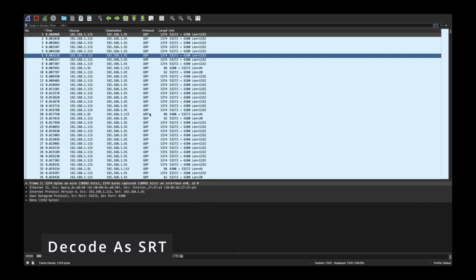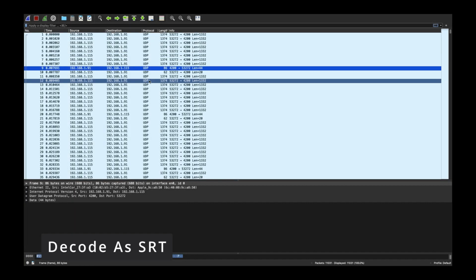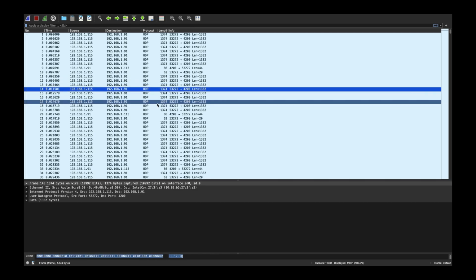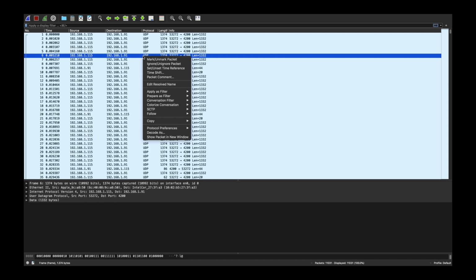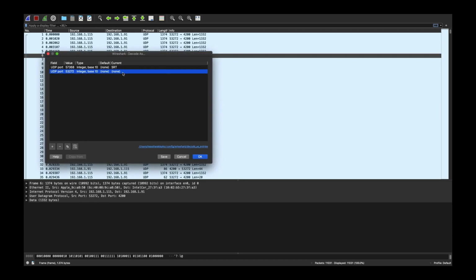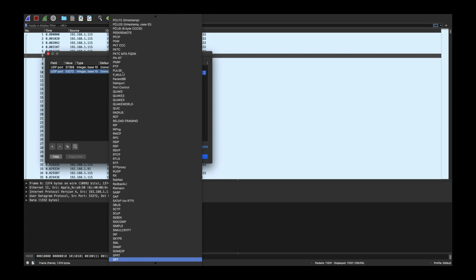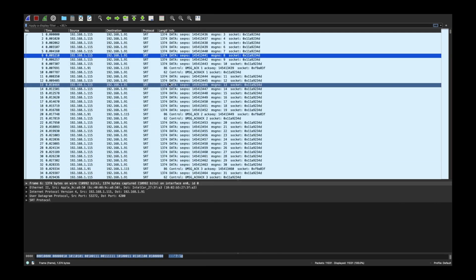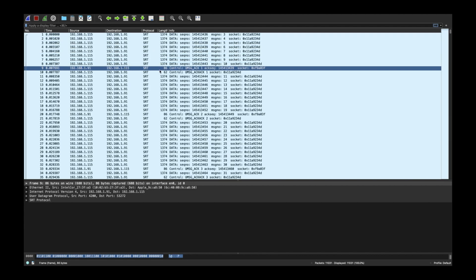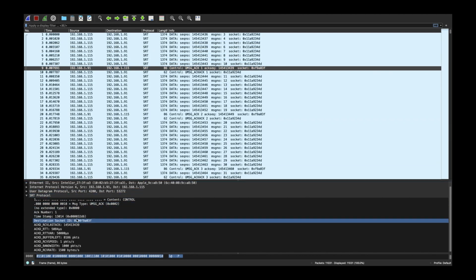What to do when Wireshark does not auto-detect SRT and shows you UDP packets instead, but you are sure you have an SRT capture? Right-click on one of the packets and go to Decode As. Wireshark automatically adds UDP ports of the packet to the list and you just need to select to decode packets on this port as SRT packets. Now Wireshark will force apply the SRT dissector on these packets, even if they are not SRT.